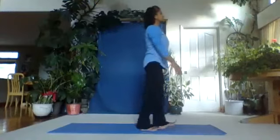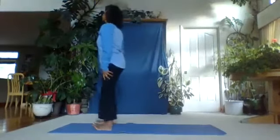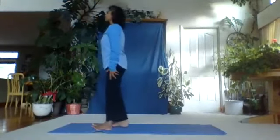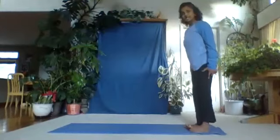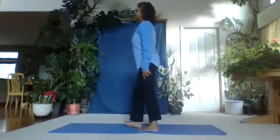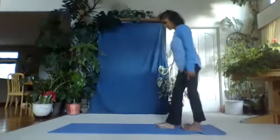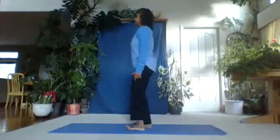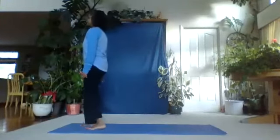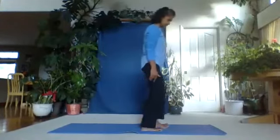You're gonna walk on your heels. You may keep your eyes closed if you wish. Go backwards, forwards. And now the outside edge of your feet. Inside edge, and relax. Check it out.